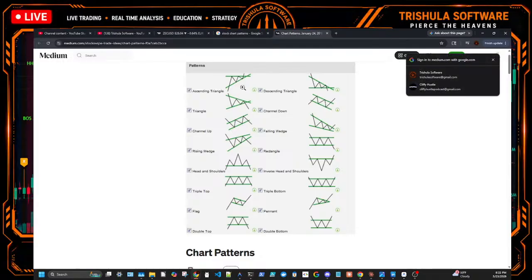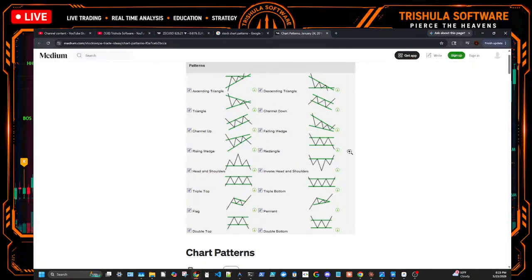Here's a good example here. Now, granted, you can see these patterns pop up and think, oh my God, yeah, this is going to be great. Yeah, I got a double top here, and I'm going to short the bastard. But patterns fail, trends fail. That's something that people have to understand. So when you do this, you have to exercise risk management.